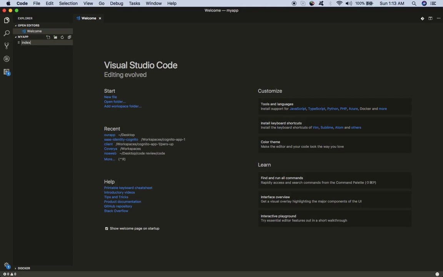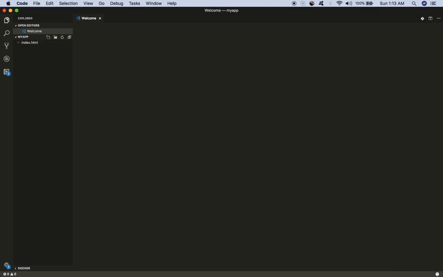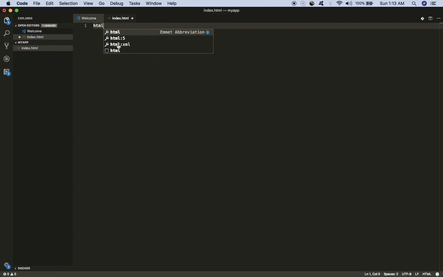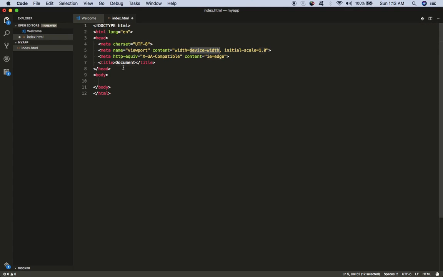First I will call my file index.html. Then I will just put some HTML here. So this is basically our website, my awesome site. Okay, I will just add some text like welcome to my site.